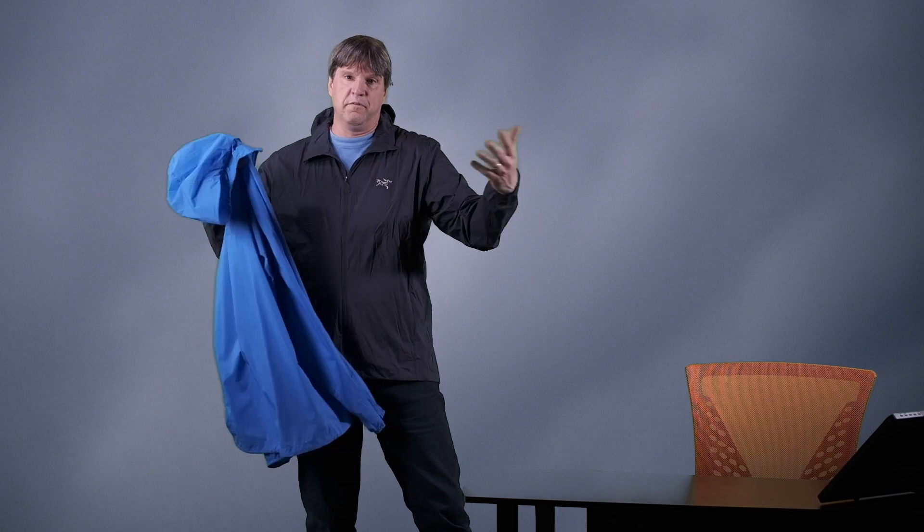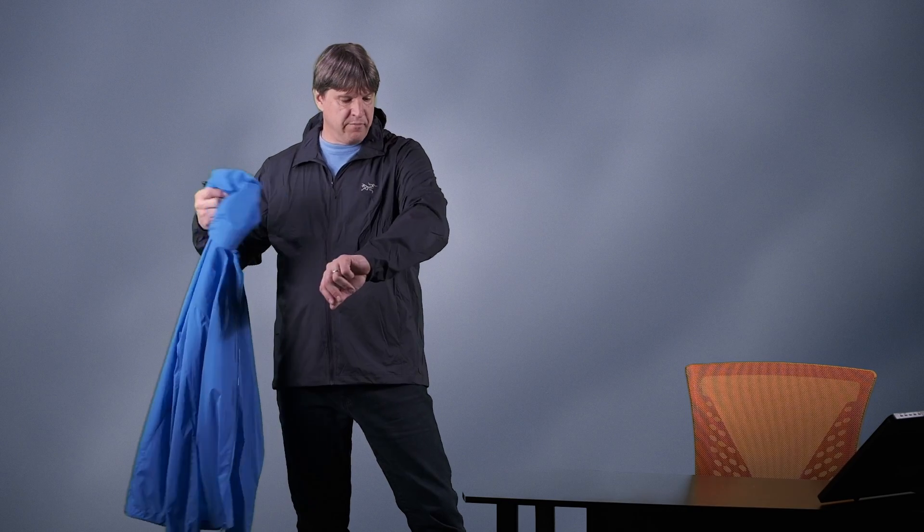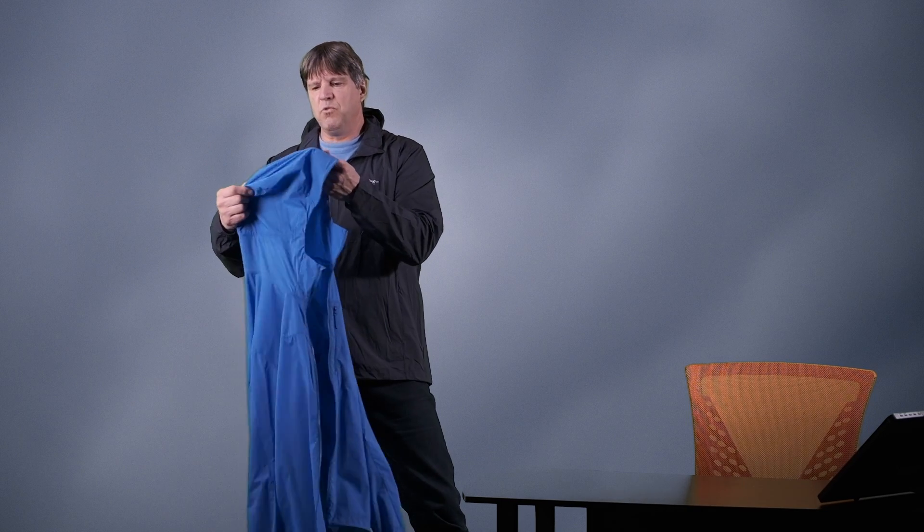The Squamish Hoodie is known to be a piece for mountains — in a cold wind chill up in the mountains. It has a ripstop fabric, as does the Noden, but it's just a little heavier and more durable material. If you're going to be wearing heavy backpacks or something like that, you're probably better off with the Squamish. Maybe if you're doing some trail running, the Noden might be a great piece. If you're around town in the city, going shopping, going on a hike, there's a cool wind chill — maybe put on a fleece underneath and put the Noden on top to break the wind. This is awesome.